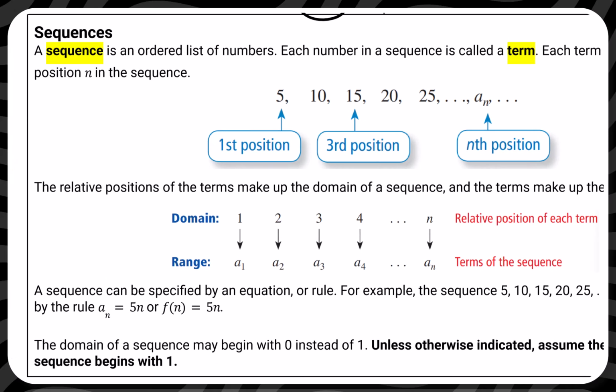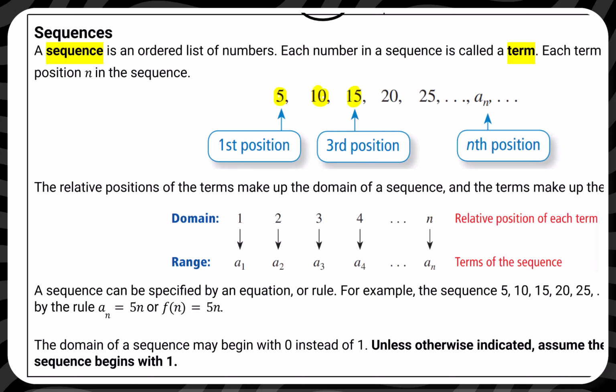I know that you have studied sequences before, ever since you were probably in 2nd, 3rd, 4th grade, but what we need to do is think of it in terms of algebra. So the first thing you want to do, if you don't have it highlighted on your paper, highlight sequence. A sequence is just an ordered list of numbers. Each number in the sequence is called a term. So this 5 would be the first term, second term, third term. So the term basically tells you where the number is, that position in the sequence.